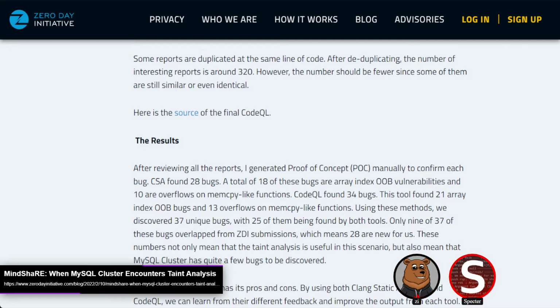That's good that you brought that up, because we touched on it briefly earlier. They do talk about how they had to go through all of these reports to find the valid ones, and that is one of the trade-offs between static analysis and fuzzing: you have that overhead of cutting out the false positives and going through the cruft, which isn't exactly fun. With fuzzing, you have it too with triaging, but it's in a different part of the pipeline. After fuzzing discovers an issue, you look into how it happened. Whereas this feels like more overhead on the front end, while with fuzzing the overhead's on the back end.